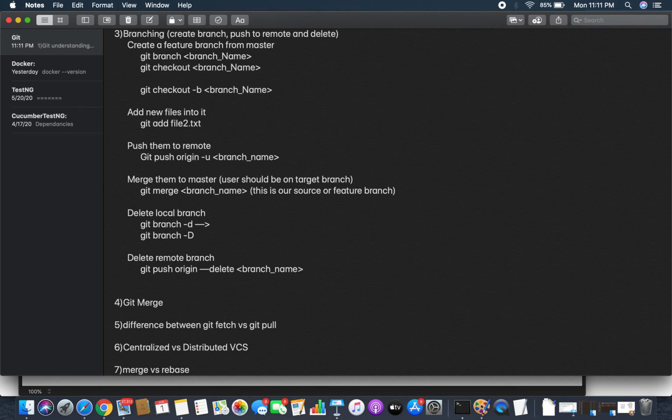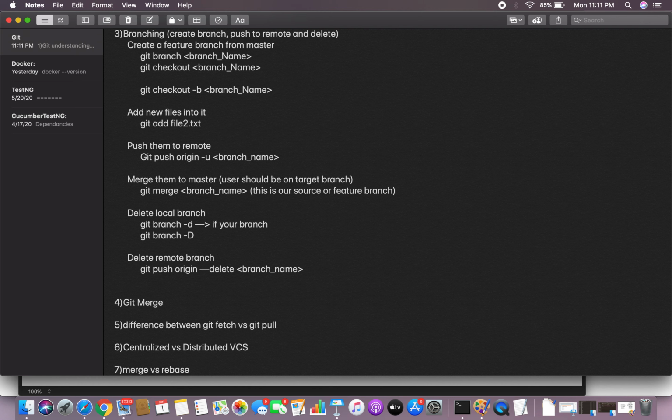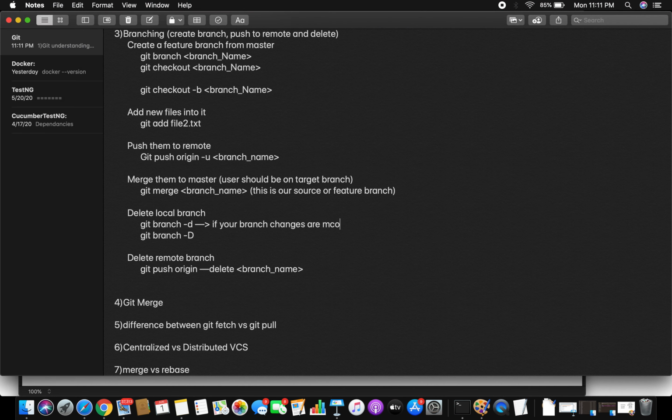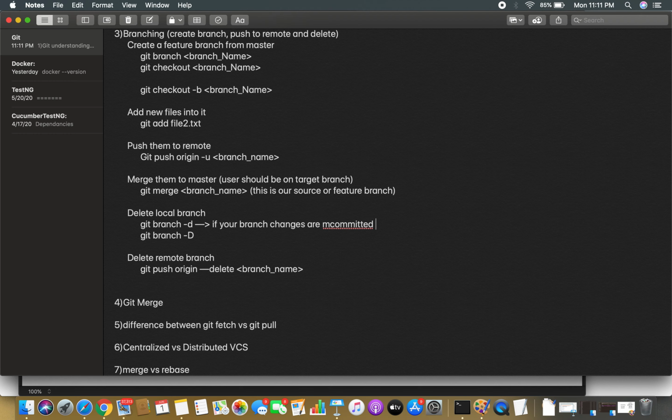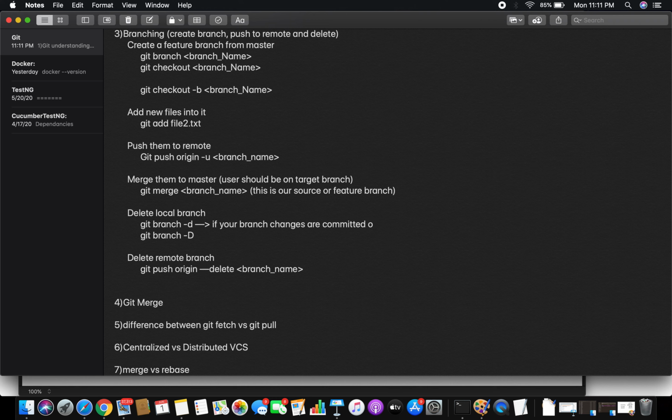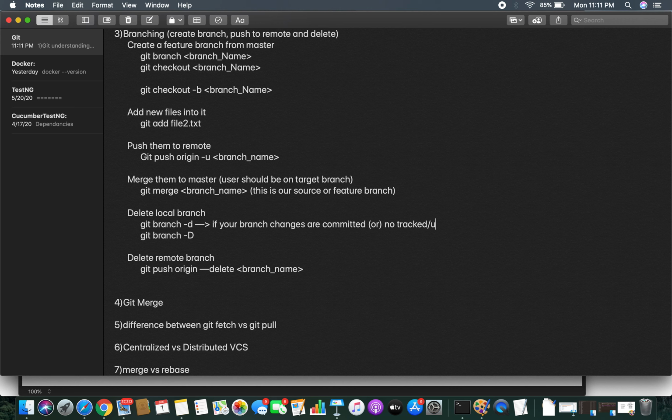This is a soft delete, which means if your branch changes are committed, no tracked or untracked files, which means if there are no changes on your local branch from the head, so everything should be committed first, and then you can delete the branch.